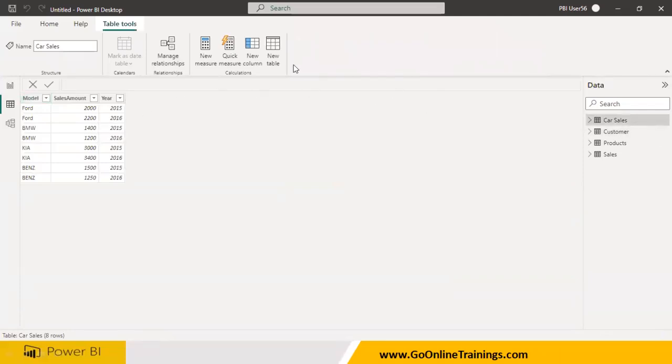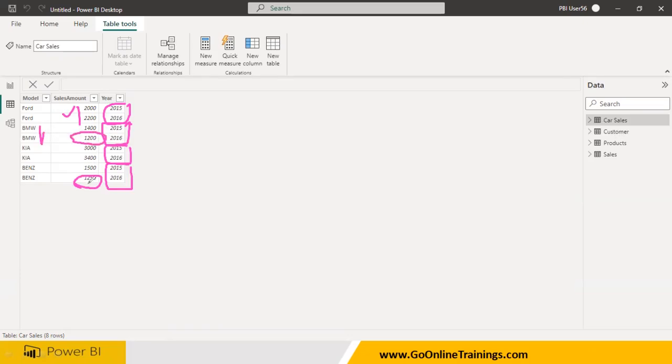Car sales amount. One car I was talking about, 2015 to 16. Now, Benz car, there is a drop here. And Ford car is doing good. There is no problem at all. And the BMW car, there is a drop here.